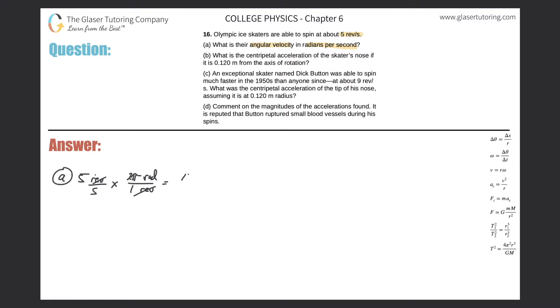So basically, this is equal to 10 pi radians per second, and just getting it down to a decimal, we could think about this as 31.4 radians per second. So this would be then the angular velocity. Also note that that variable is omega.